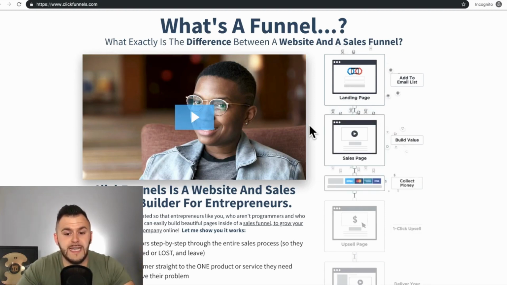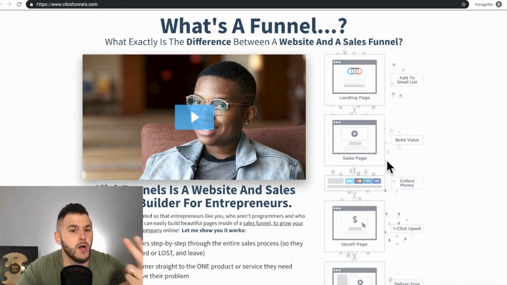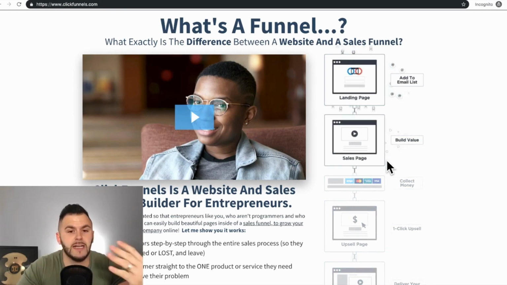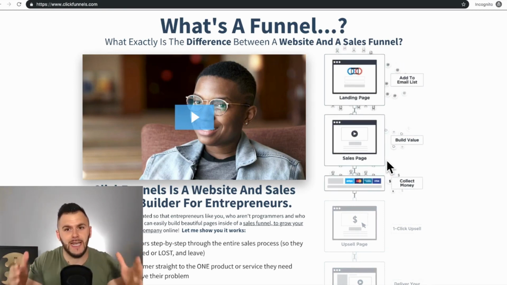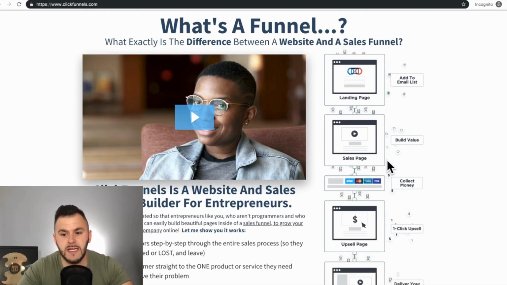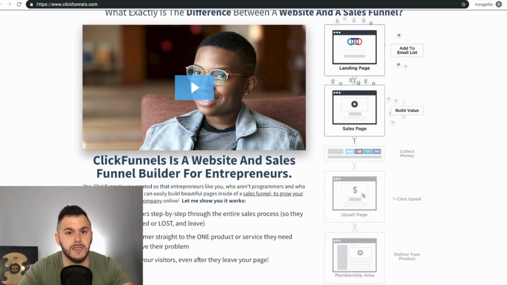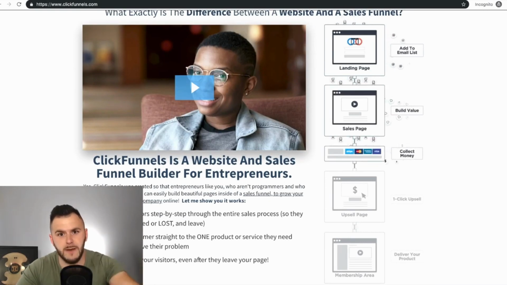Now, on the second page, you need to build some sort of value. You need some sort of content: a video, maybe an article, a tutorial, a training lesson, anything that can take that visitor a step further in that process, so they understand, okay, this person is explaining what I need to do. It's telling me exactly what the steps are to do it.